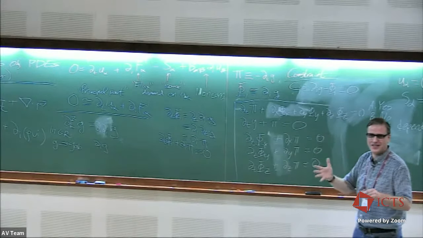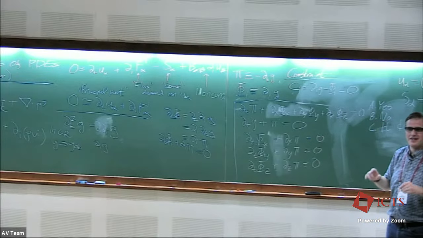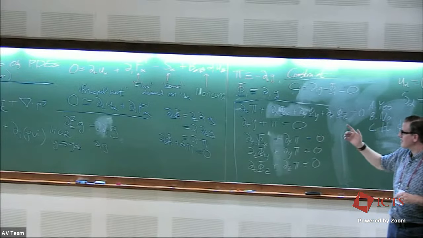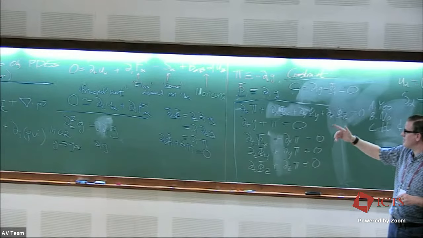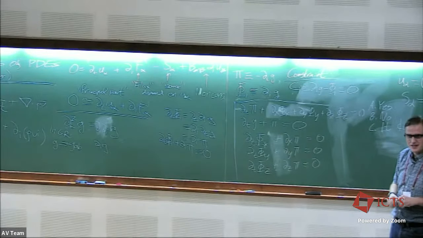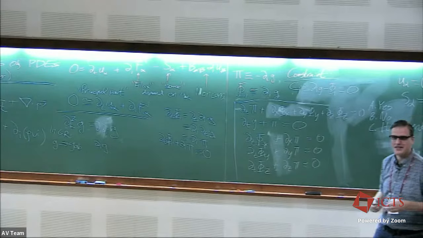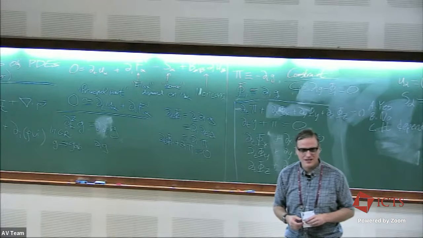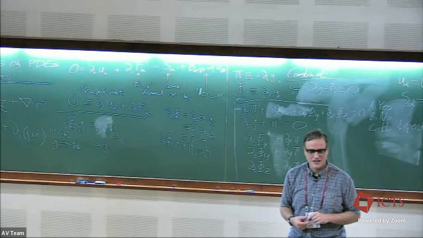But for now, you just have to take it on faith temporarily. I'm writing this in terms of where the derivatives are, because where the derivatives are tells you what kind of equation you have. Interesting question, though. I have just one time dimension and one space dimension. Yes. So I'll not be missing any divergence terms.